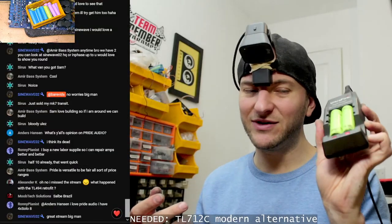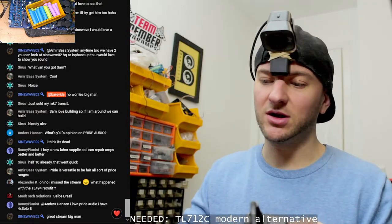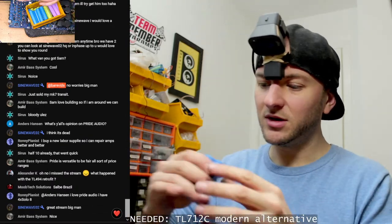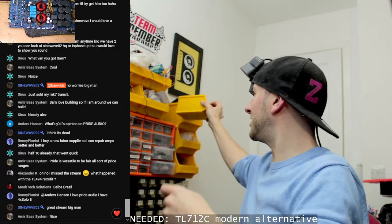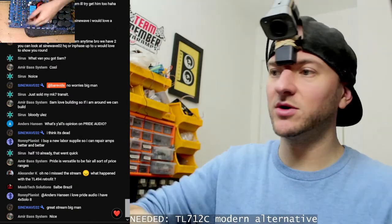So don't worry, I'm never leaving these charging unattended. It's always while I'm sitting right next to them, so we can sort anything out if anything goes wrong while they're charging. But yeah, I'm trying to get some good cells out of these to replace my Dyson handheld vacuum cleaner batteries. So that's good fun, just charging all those up.